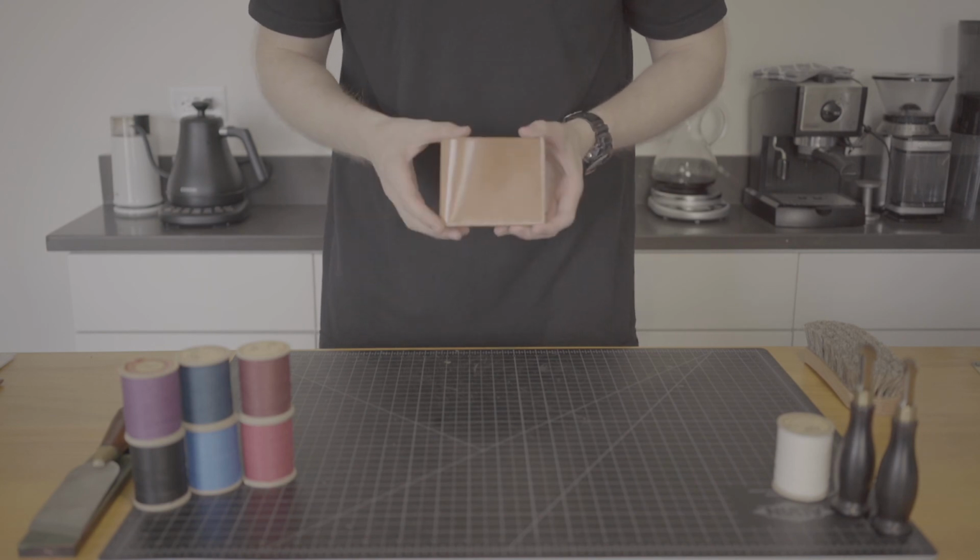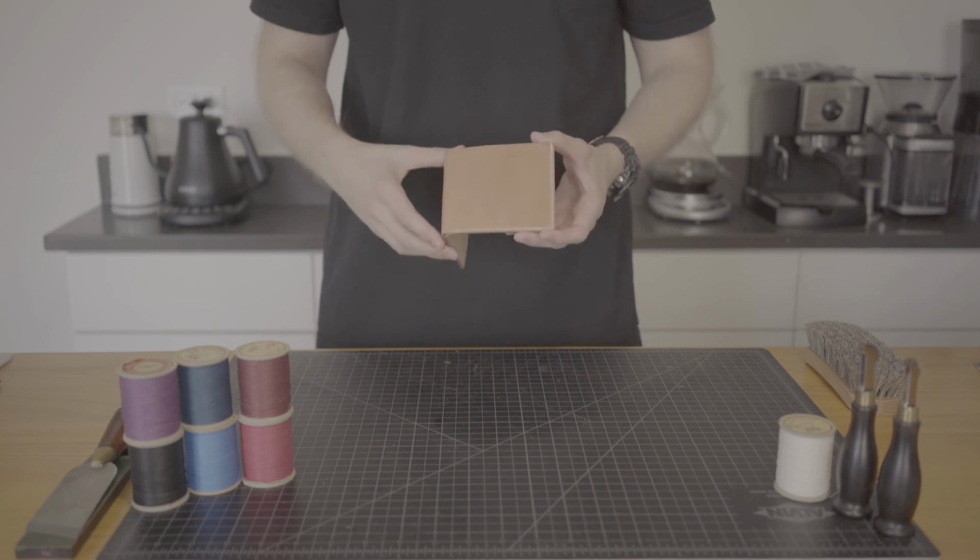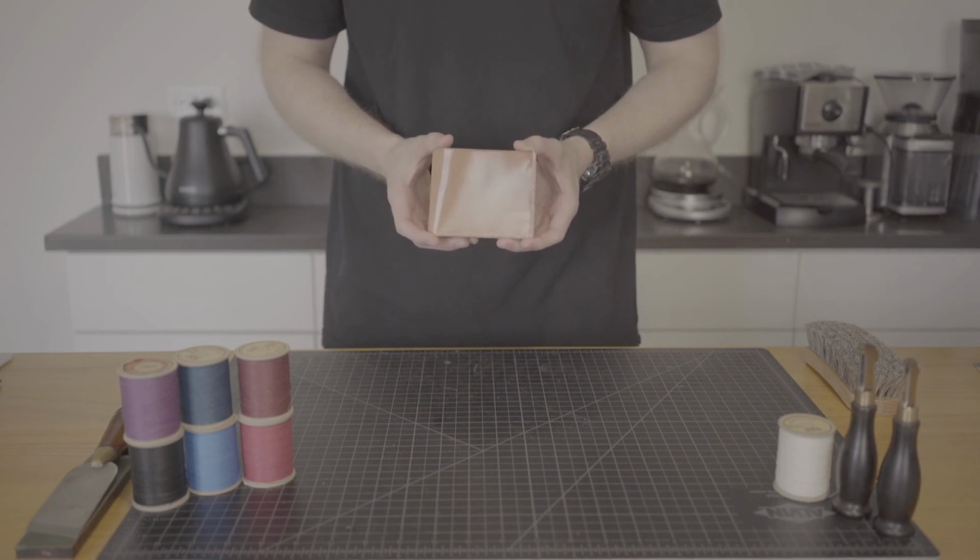And last but not least, taking a look at this shell Cordovan exterior, we can see the detailed lines and the contrast stitching.